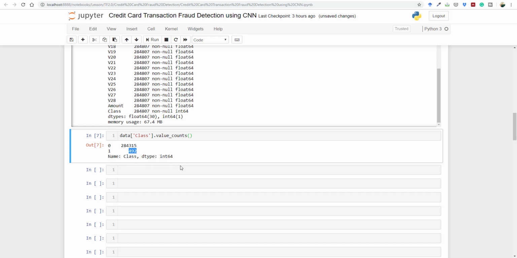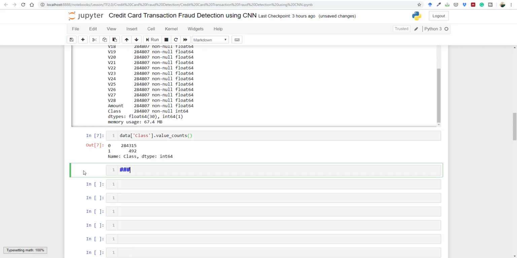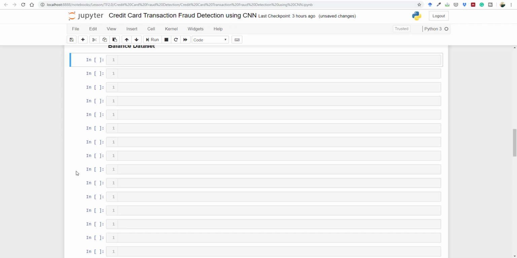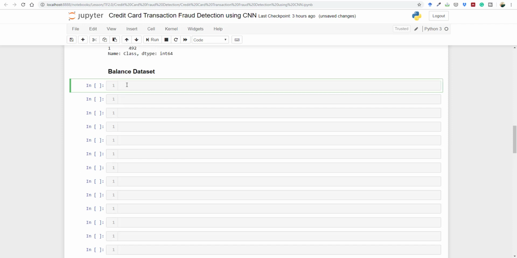Alright, so we need to do some data processing to balance this. So let's go ahead and give a name like balance data set. So we are going to balance this data set. First of all, we are going to get the data frame of non-fraud, legitimate actually.